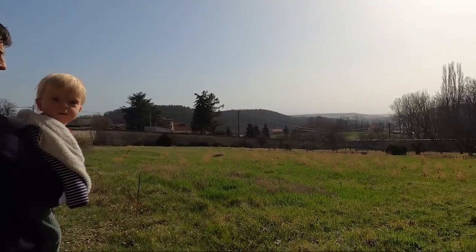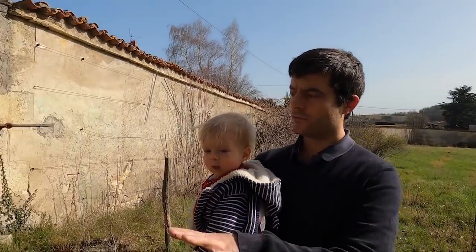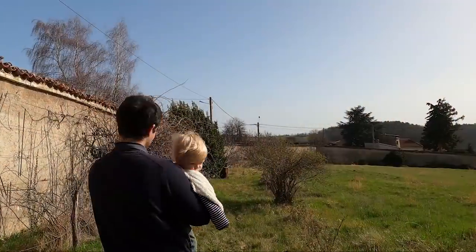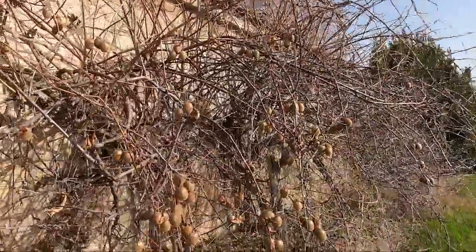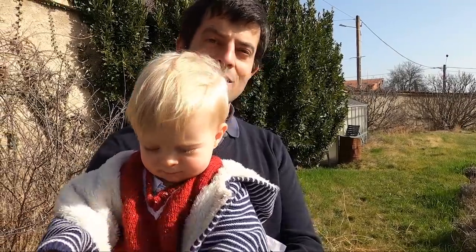I love this walled garden. It's incredible. It is a really beautiful walled garden with the beautiful fountain. It's not the prettiest at this time of year. No. Are they kiwis? Yeah. Oh, wow. Yeah. Wow, look at those. It's all warm in the sun. There's some lavender that we use in the summer for making cushions for the laundry wardrobe.